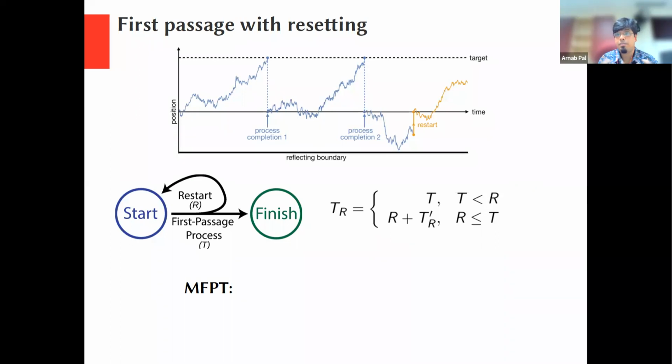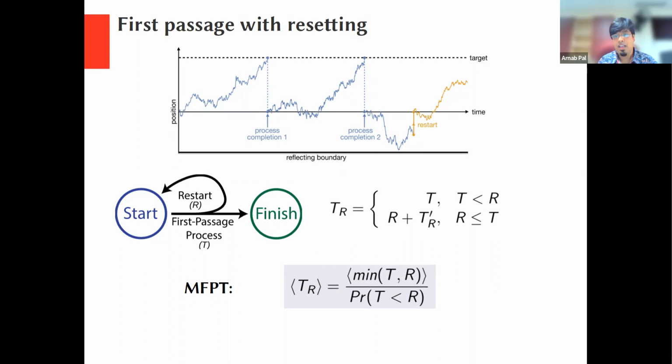And you see that there is no space here. So we don't really care what kind of distribution T or R are being drawn from. There is no mention of that at all here. So that's the reason why it is so very general. So we can just close the relation. I'm not showing you the details here. And what you finally get is this very simple form of the mean first passage time under resetting.